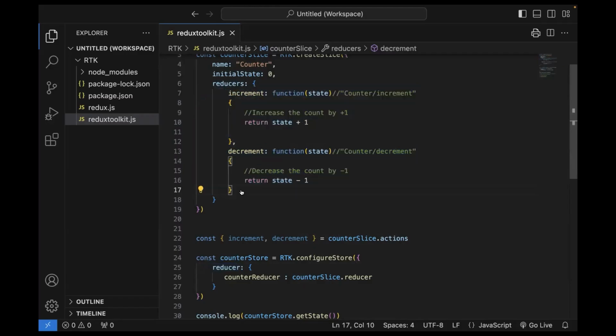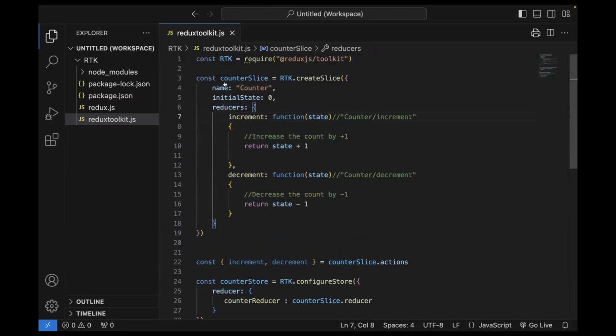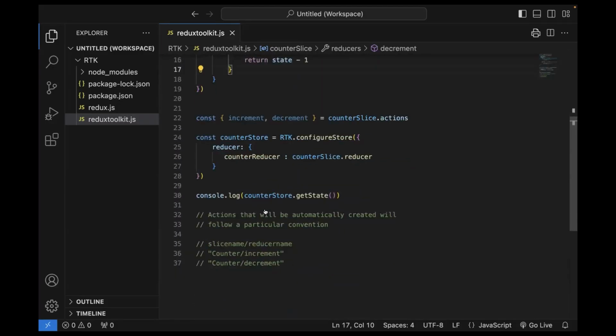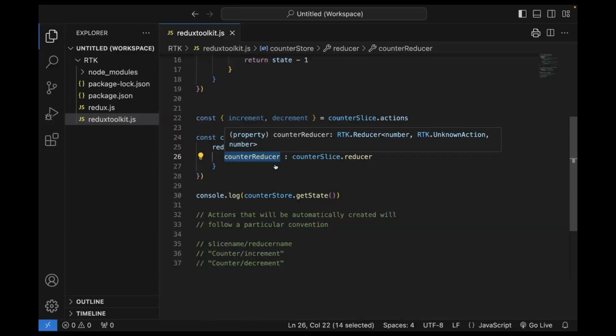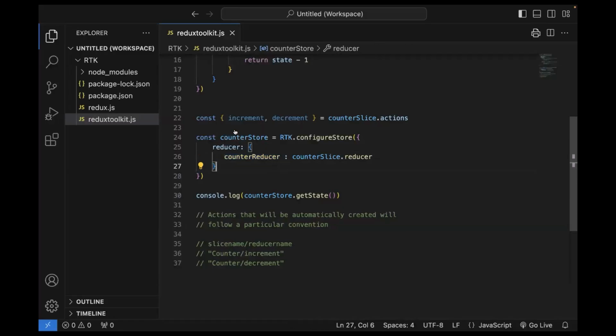Increment and decrement. So all the reducers which are there in the counterSlice, you can access those reducers by using counterSlice.reducer. This .reducer property will help you to access all the required reducers, and I'm creating it by giving one key. The name of the key is counterReducer. That's it. So this is how you will create the reducer.